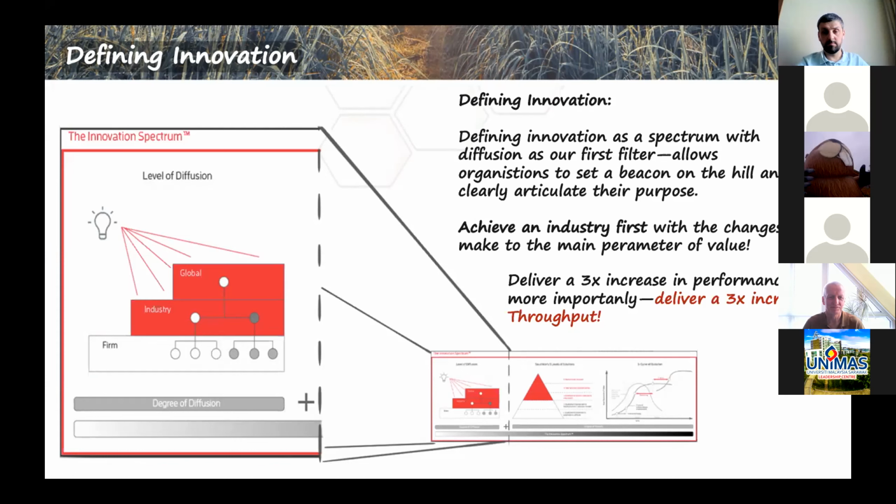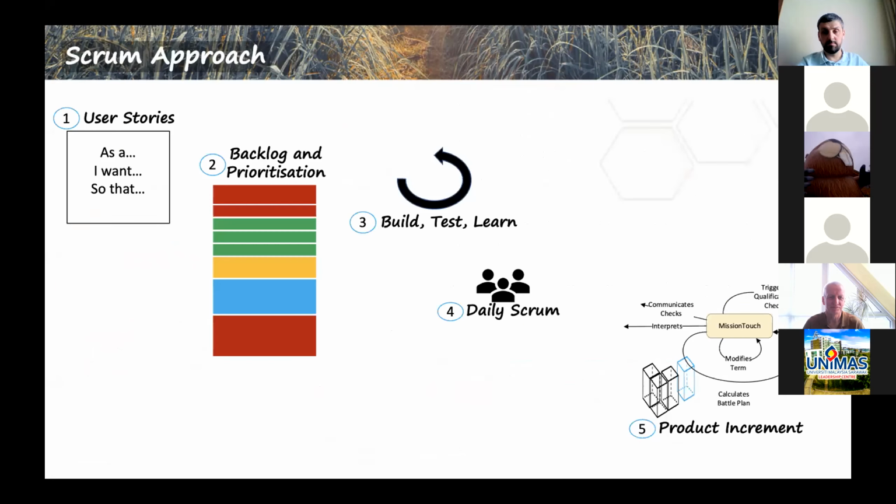Okay, there's other factors in there. Oftentimes we'll look at, like, a 3x jump in the main parameter value, but ultimately we're trying to get to, as a starting point, a 3x multiplier in throughput or in revenue or in profit, which is quite huge. But anyway, just keep that in mind as we kind of look through this. We're going through that prototyping process as quickly as possible to achieve an industry first. Okay, so let's see if I can get rid of this thing.